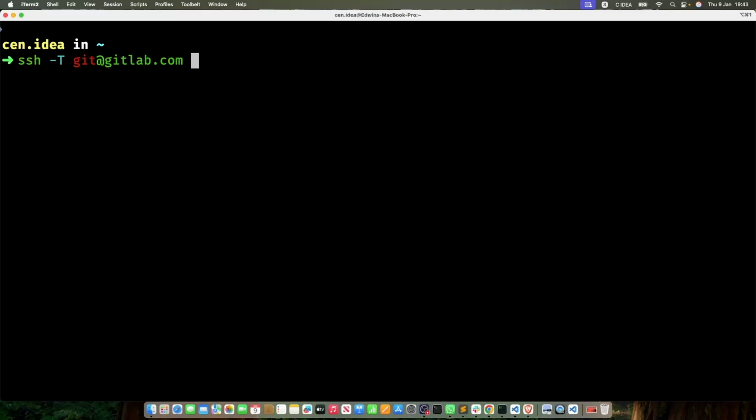If I make this call now, it will ask me to save to my host file just to add that address. It will discover the IP address of gitlab.com and just add it locally. Once you add it locally, it allows the verification. If you don't add it locally, it would fail. So let's do that.